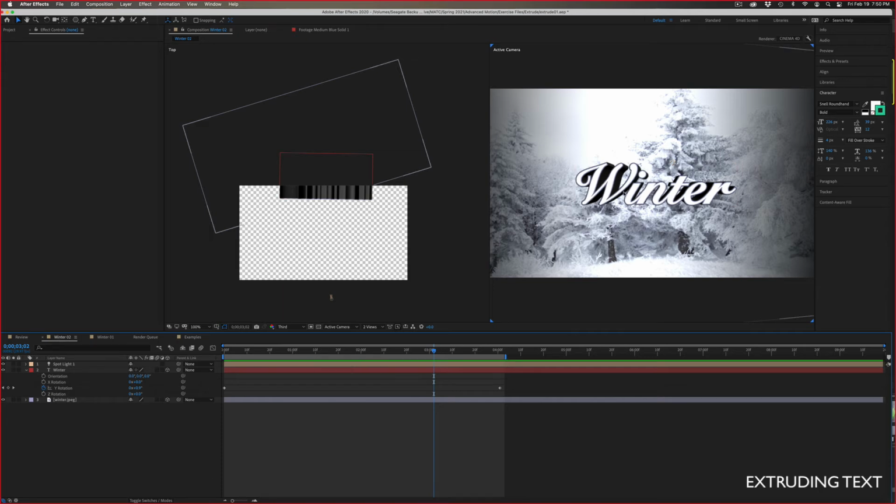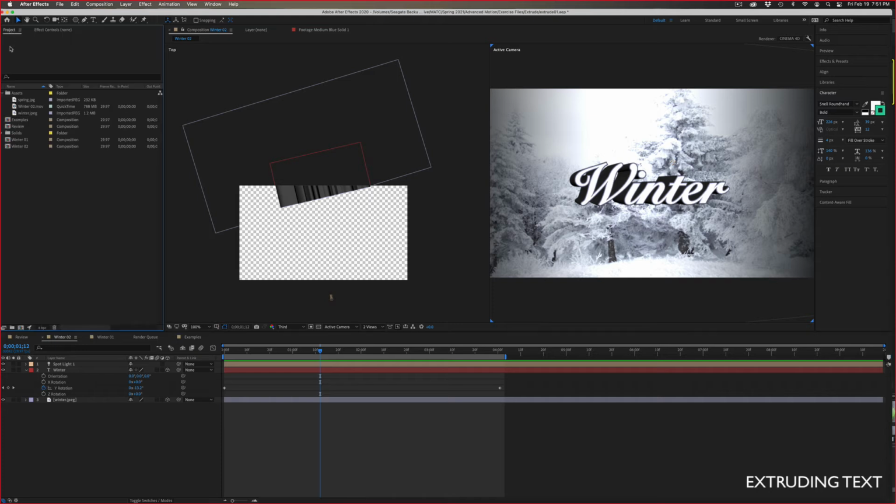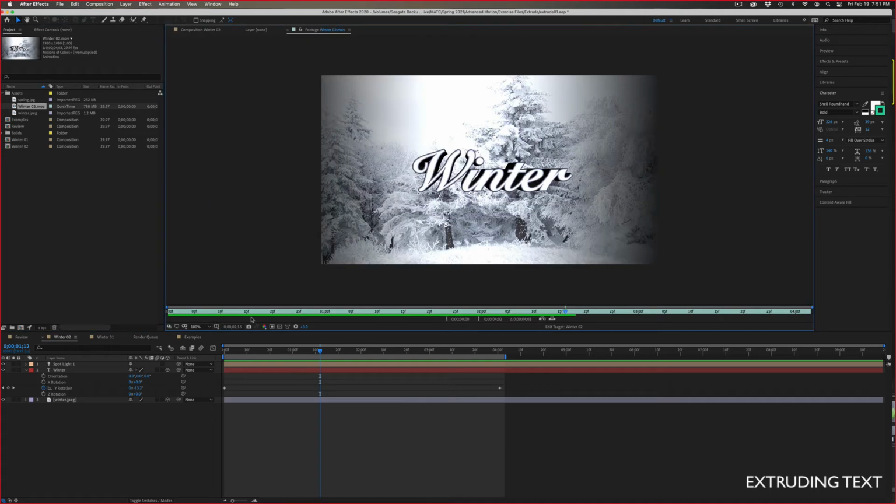So I have my text here. I have it extruded already. This one I actually have a really slight animation where I'm just rotating it along the Y. This is still just third quality level, but it still took my computer quite a while to RAM preview it. It took such a long time that I actually rendered this little bit, which is not a terribly uncommon practice. I rendered just this little bit here as winter MOV.